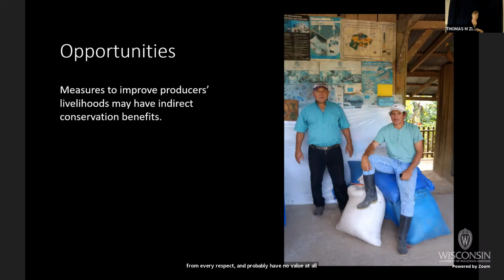But I think that also yields some opportunities that we wouldn't normally think of, just focusing on the biodiversity variable, if you will. Interventions are possible purely directed at improving producer livelihood and getting them a higher price for their coffee that would indirectly allow for the persistence of the practice on the landscape and continue to provide all of these biodiversity benefits. So I think we can see this as a place to look for unique or different kinds of conservation interventions or opportunities.